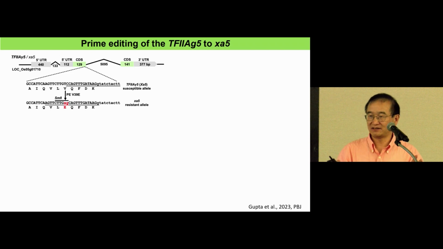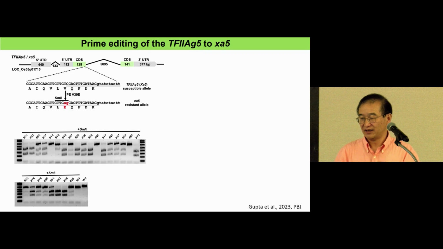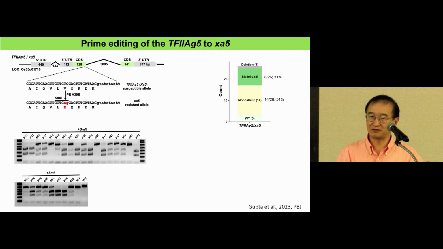So we design the guide RNA and use prime editing to make the edits, and at the same time make the construct for transformation of the rice Kitaake, which is a susceptible rice that contains the TFIIA gamma subunit. And then with this genotyping, we PCR out the region and digest with a restriction enzyme called SmlI. With that restriction site digestion, which means there's an edit. If there's no digestion, it's a wild type allele. So through this rough genotyping, we can see the efficiency is very high and could reach about 80%. So that's very high.